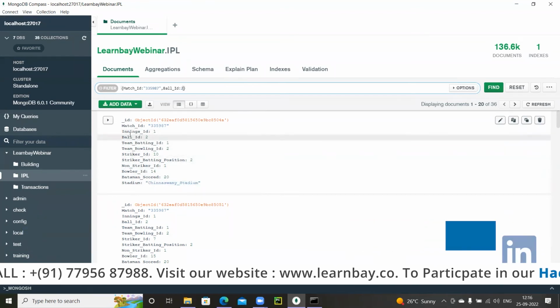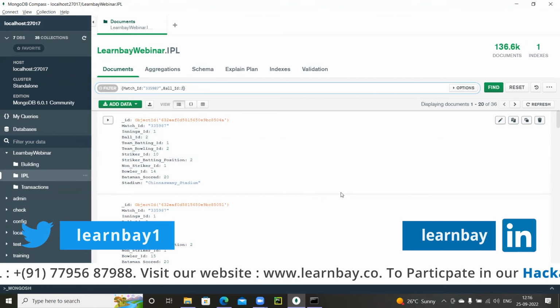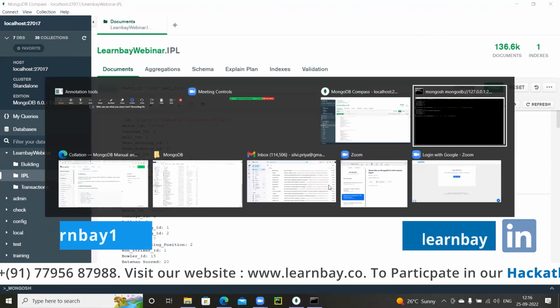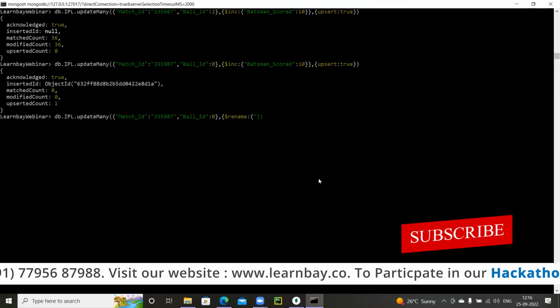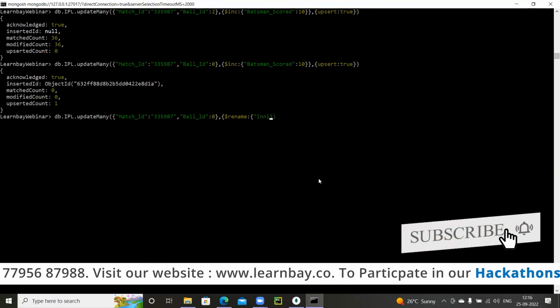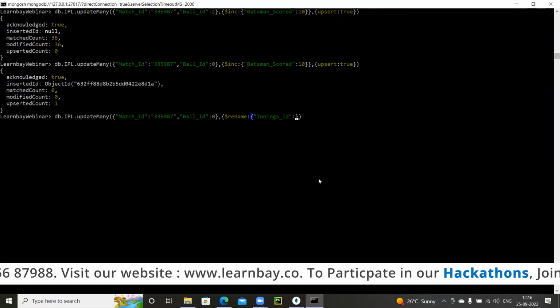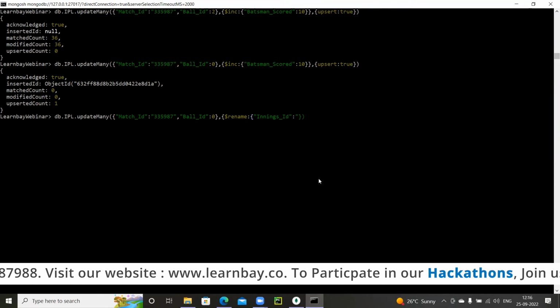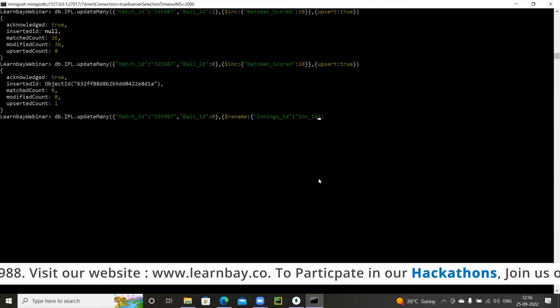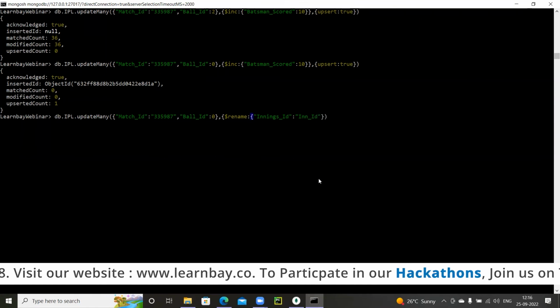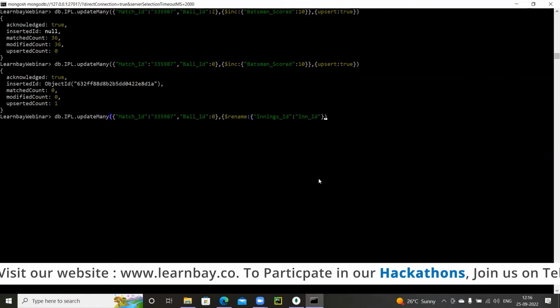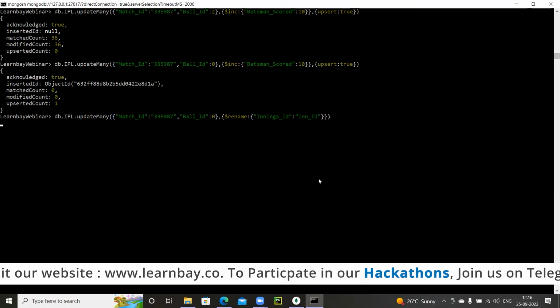Let's change. Okay, that is innings underscore ID. I just want to change it to inn underscore ID. I'm interested in changing innings underscore ID into inn underscore ID. Just a simple field name change.